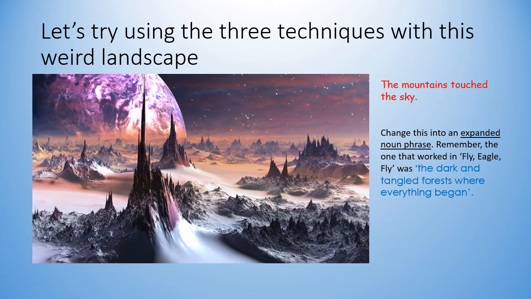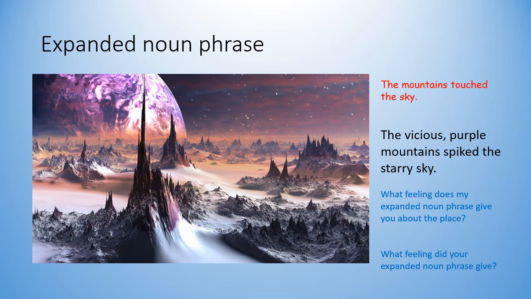Do you remember the one that worked in Fly, Eagle, Fly? Was the dark and tangled forest where everything began. How can you make the mountains touch the sky have more feeling for the reader? Have a go at adding and making it an expanded noun phrase. Pause this while you're doing that.